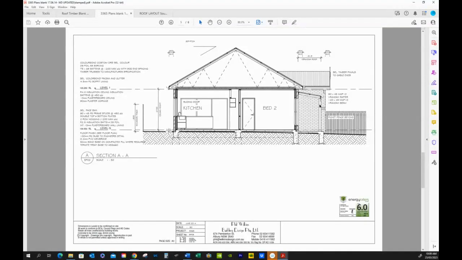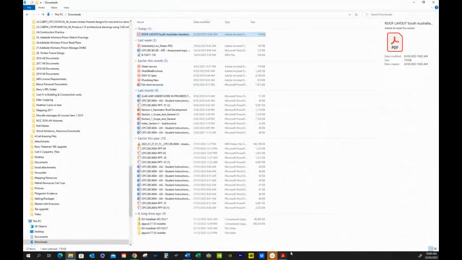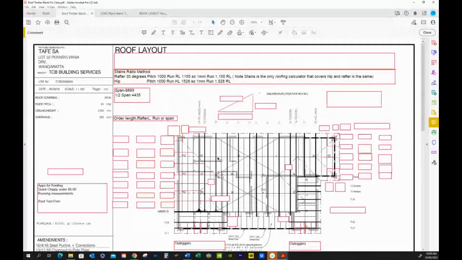So we've got this smaller veranda, shielding over the doorways and stuff like that, and we will work on that as we go along. Calculation wise, eaves are 300, so that means we can have our timber running right through to that for trimming. So I'm just going to minimize that, and I'll bring back up our main sheet.